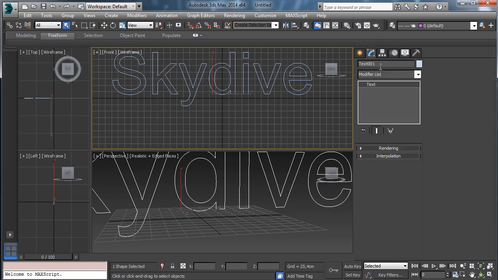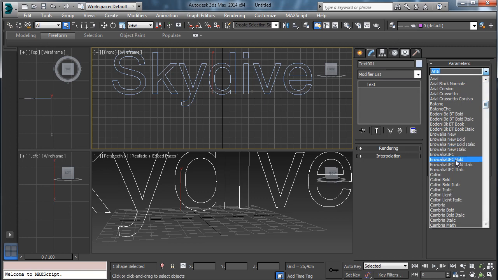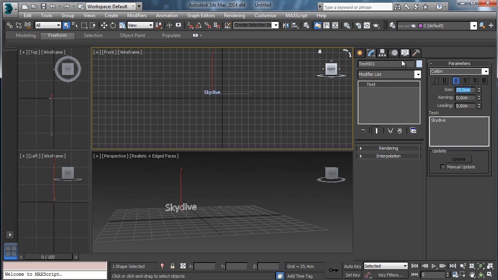This one can use a different text. This one can be an F. Let's say that the size is maybe 25, maybe it's too little, let's say 85 centimeters.